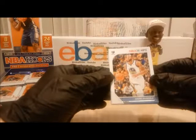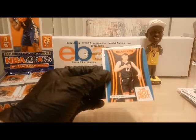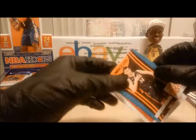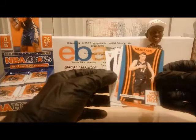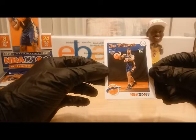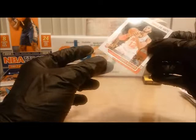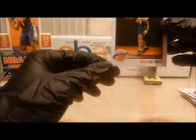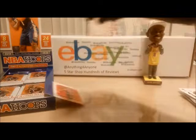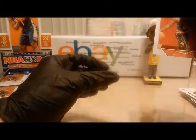We have Andre Iguodala, Michael Kidd-Gilchrist, Rudy Gobert, Joel Embiid. We got rookie Tyler Hero, Bruno Fernando rookie — awesome. Mr. Zion Williams rookie tribute, and last we have rookie Daniel Gafford. All four of those cards will be added to the number generator. Very nice cards — it's always exciting when you pull a Zion in any pack. Bruno Fernando — very nice rookie, he might have a really good NBA career as well.